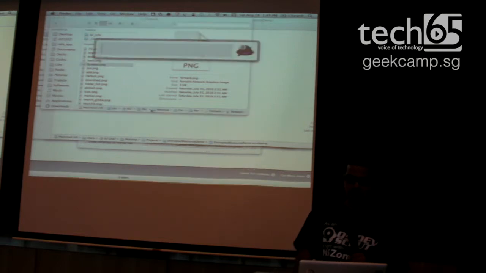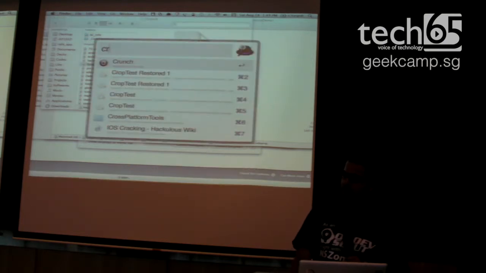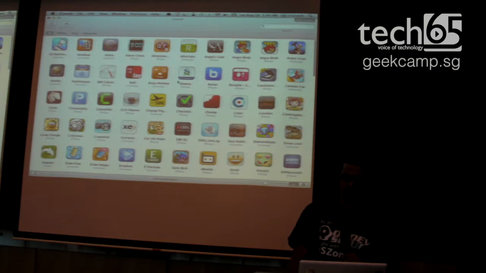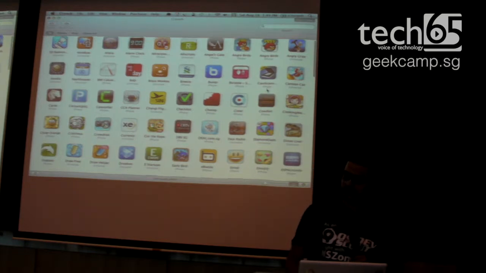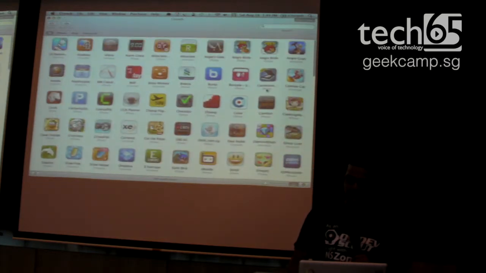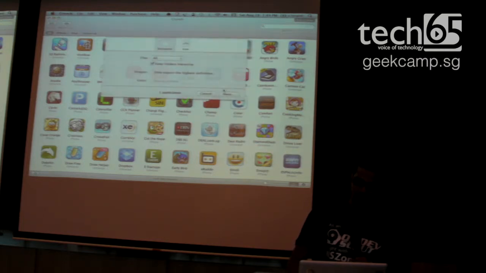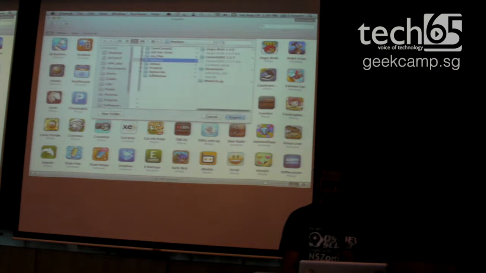There is this tool called Crunch. So you can choose any application that you like that you have installed and you want to get the images for that. For example, I like Angry Birds. I'm going to just click next.